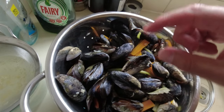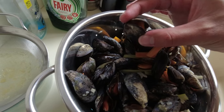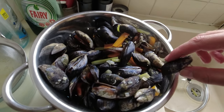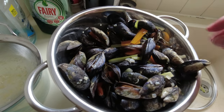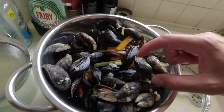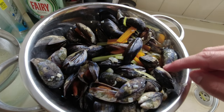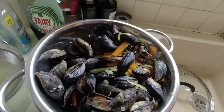Right there, folks, what I will show you. So this is what we're looking for, making sure that the mussels are nice and open like this. These mussels, the ones that haven't opened, oh, they're pretty hot. Let's give them a quick tap on the side. And if they don't open, yeah, that one hasn't opened. So what I'm gonna do is go through these, and any that don't open like that, I'm gonna discard them. Basically, they're either dead or there's something wrong with them. But whatever it is, we don't want to eat anything that's closed. So don't try and force it open, because it's gonna give you a very, very upset stomach if you do.